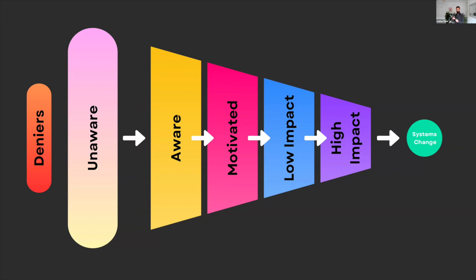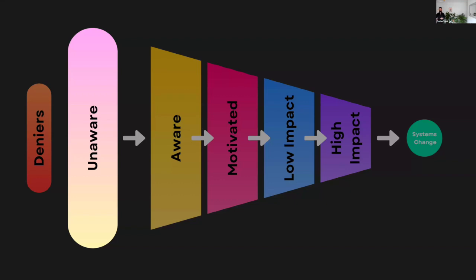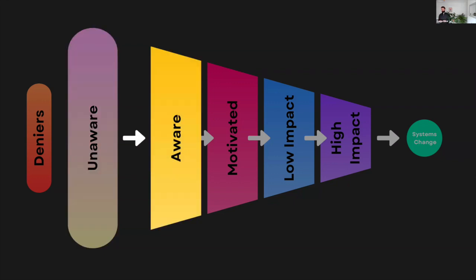Now, if we go back to my own story and start from the funnel on the very left, when I was at uni just caring about Ferraris and polluting exhausts, I was very unaware of climate change, even if I had heard about it. So I was outside the funnel. When I went to Africa, I became aware at a personal level and I entered the funnel. When I started running the events for the charity, I developed the motivation to start taking action. That led me to start taking low impact action. Things like getting a reusable water bottle or eating less meat.